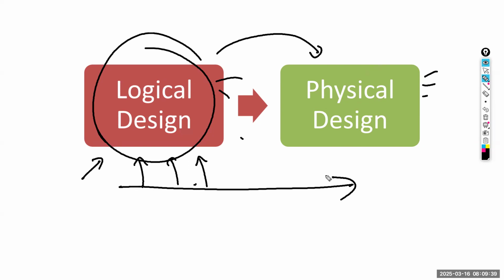This is not only for databases, but for almost all aspects. If you want to get the best design, first do the logical design and then go for the physical design. But of course, you must be aware of the physical aspects. Otherwise, you will come up with a logical design which is impossible to convert to a physical design. But you must not be too committed to physical aspects at the early stages.